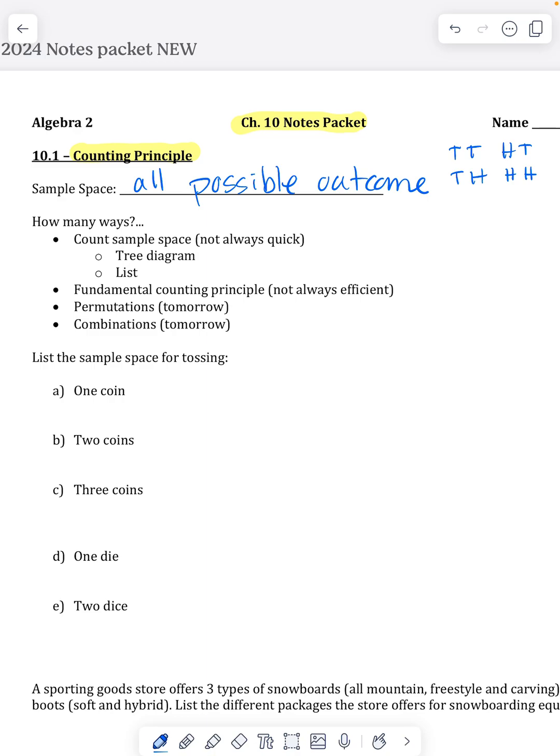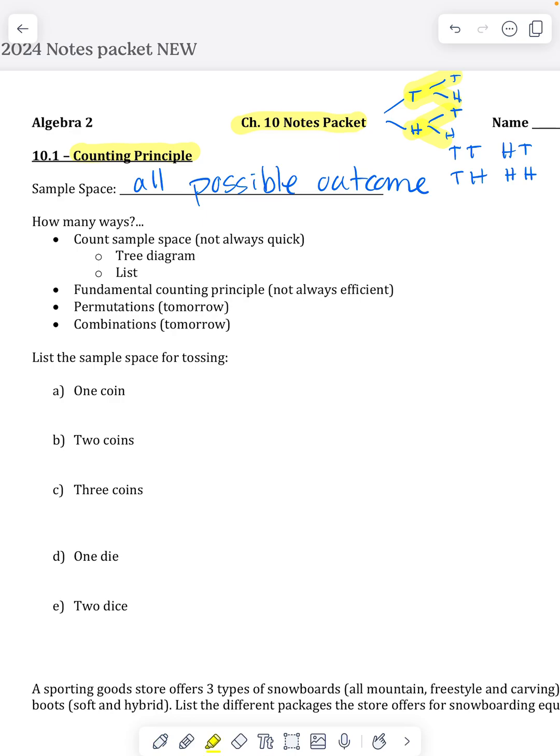We have to learn how to count them up without writing them all out every time because that can take forever. Another way to do this, by the way, is a tree diagram. In your first round, you would either get tails or heads. And then here you could get tails or heads the second time, same thing here. In a tree diagram, to get the same list of outcomes, you follow the branches. So there's tails and tails, tails then heads, heads then tails, heads and heads again. So it's the same outcomes, the same sample space. It's just written out a little bit differently, so whatever makes the most sense to you.